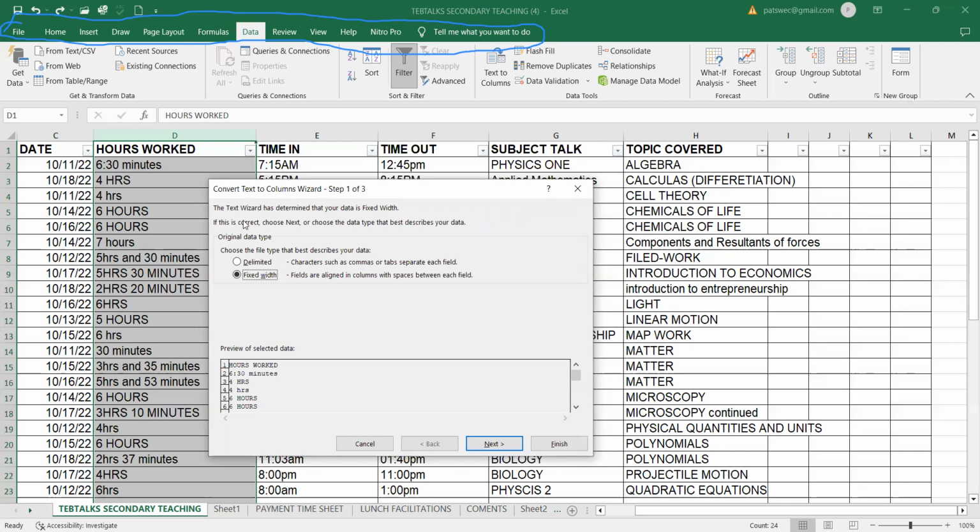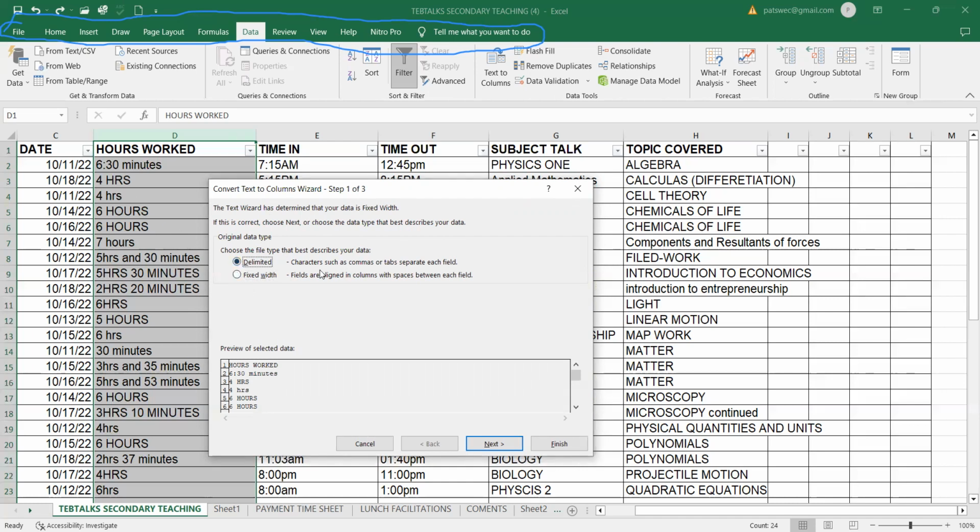As you can see, the text wizard says it has determined that your text is fixed width. If this is correct, choose next, or choose the data type that best describes your data. Right now my wizard says that my data is fixed width, but what I'm going to do is select delimited.